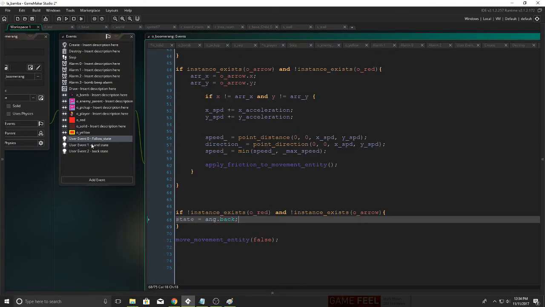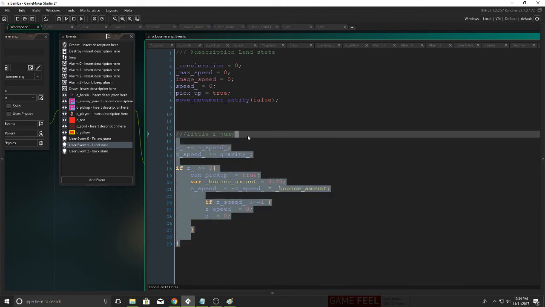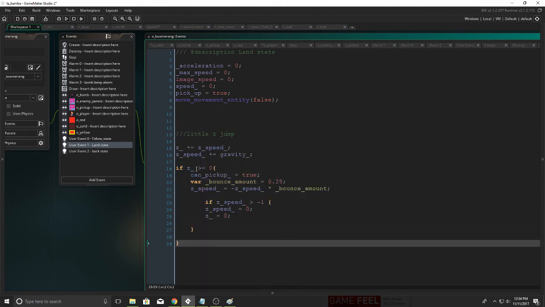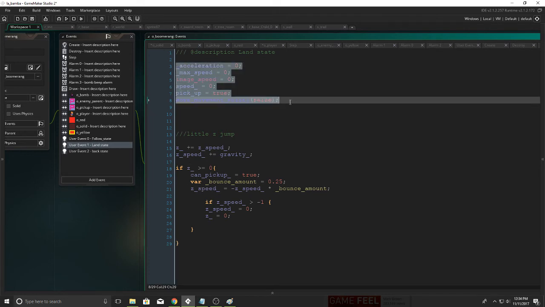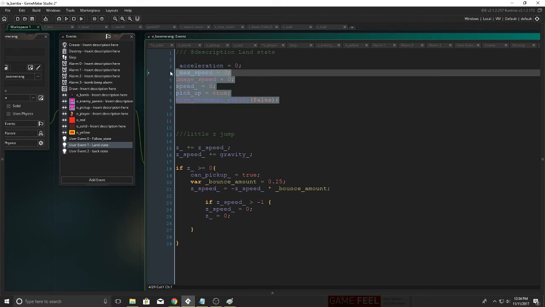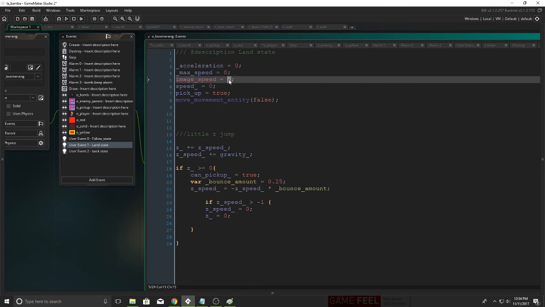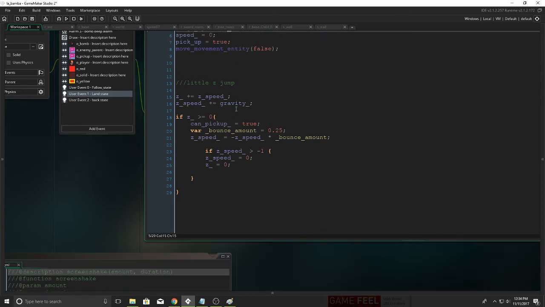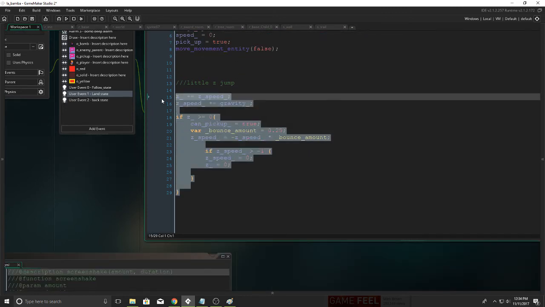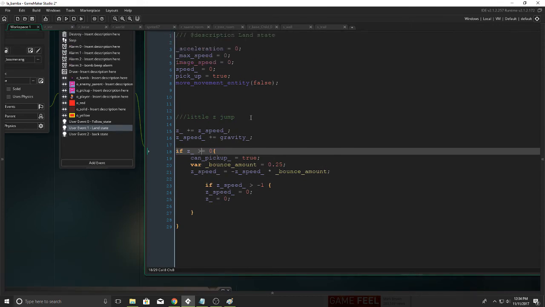After we have gotten the false state, we're going to get the land state in. And the way this works is we have hit a wall. Now these values are there to make sure that the boomerang does not move any longer. Speed also decelerates. And then this is responsible for changing the z-axis. So now we have hit the wall. Now we're going to be jumping up momentarily, and then we're going to drop down back to the ground.